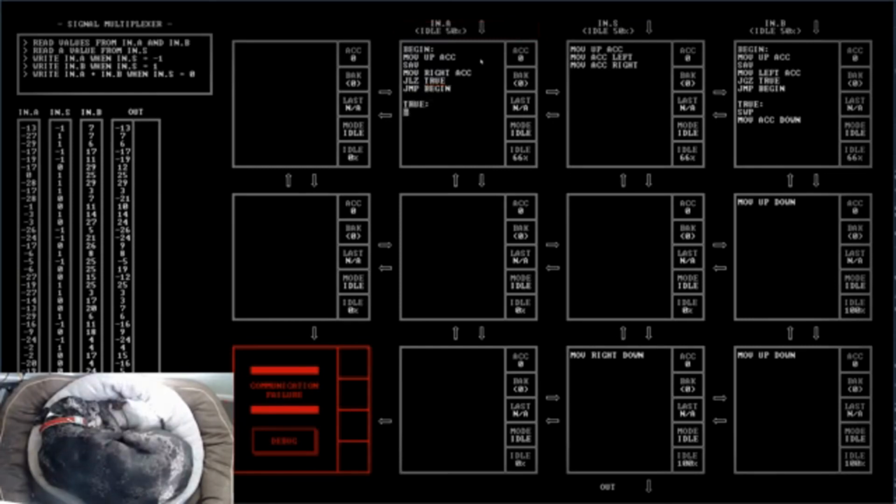True. Swap. MOV ACC down. MOV up down. MOV up right. And then we're stuck, so we'll just say MOV left down.